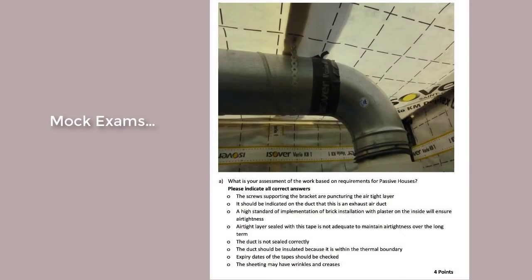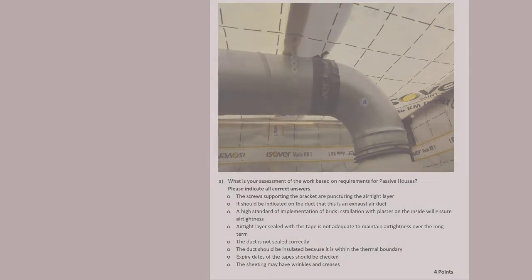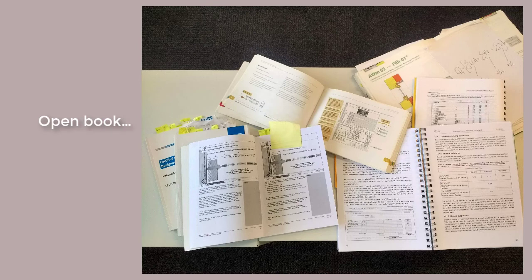There will also be mock exams. Passive House exams are, to put it lightly, a singular experience. There's a lot of work to do in a limited amount of time. It's an open book exam — except that the book amounts to around a thousand slides of workshop materials, another 300 pages of the Planning Package manual, and a dozen or so documents from the Passive House website. Getting a taster of the scope and intensity of the exam is an aspect of many workshops. Mock exams follow the general style and types of questions and cover a range of likely topics.